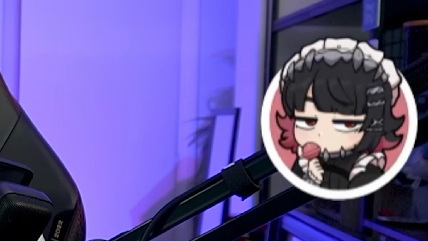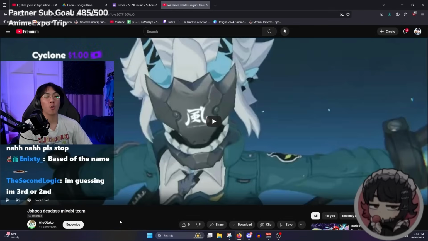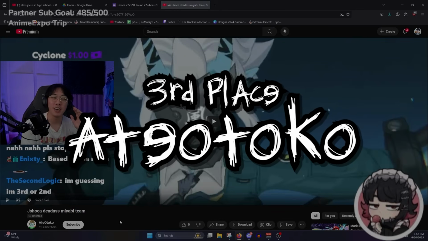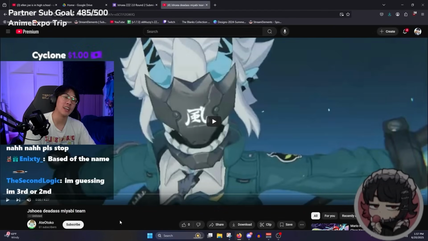In 3rd place, you want to guess who it is? Just based off the name, I'm going to go with Iron T-Bone. Well, the 2nd run with a score of 93,001 was my dark horse Ate Otoko, the one who had the Nekomata Corin run.